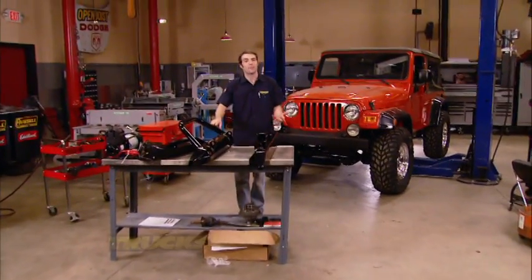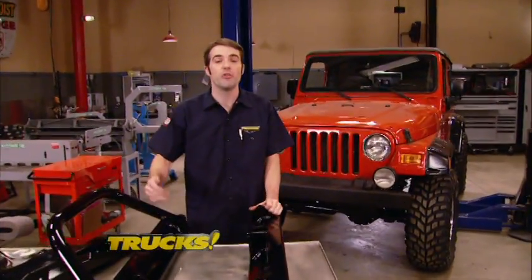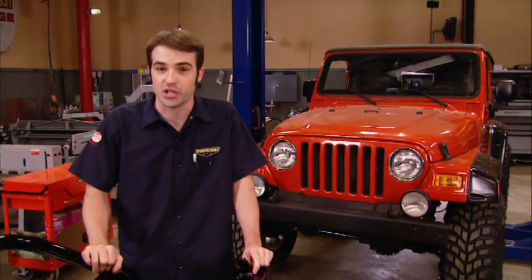Hey guys, welcome back to the shop. Well, so far today, we've had a chance to add air lockers to our 456 geared Dana 30 and 44 axles, as well as add a heavy-duty slip yoke eliminator kit to our NP231 transfer case. Now, all we've got left to do to finish up those two installs is find a home for our ARB compressor and measure for a rear drive shaft.